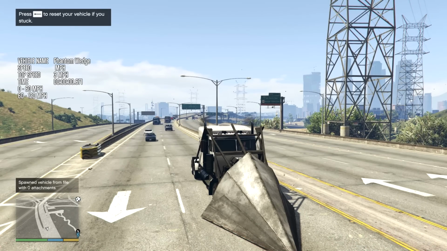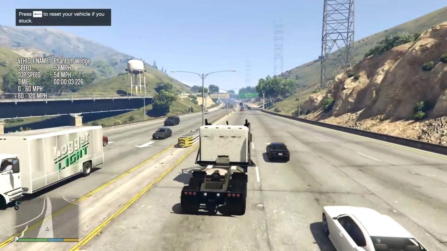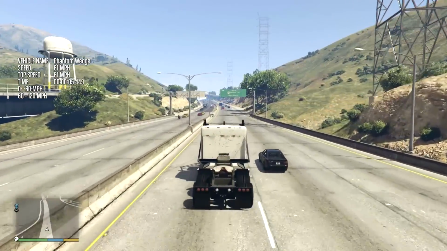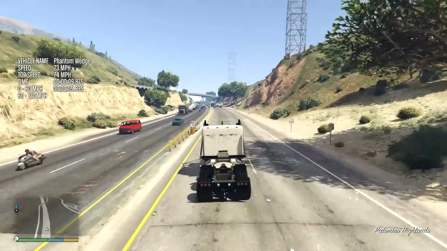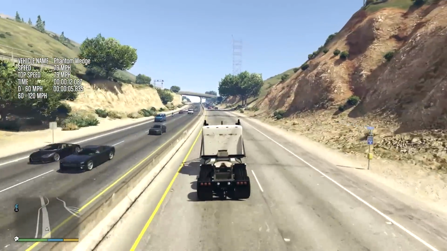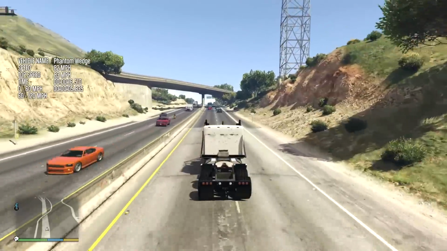So here we are back at the start, and there's some cars coming, so I'm just going to go. And already, the speed of this is ridiculous. It's now overtaken that Sultan already. 5.8 on this uphill. That is a damn good 0 to 60 time, considering we had 13 seconds with the other one.